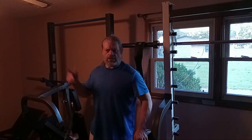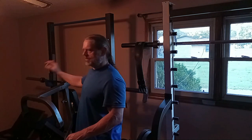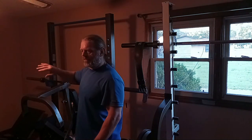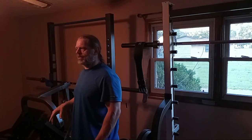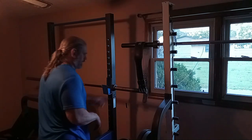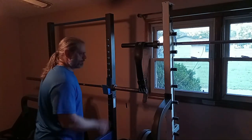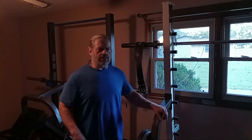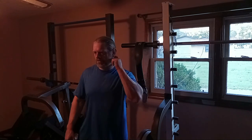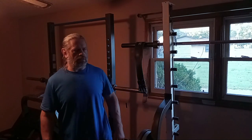As you can tell, I just kind of rearranged my gym a little bit. I put the racks together. I put the Titan hack press over there in the corner, facing the corner, which is kind of odd. But, you know, I don't know if this bar is going to hit this weight horn here or... Trying to kind of get things figured out, give myself a little bit of easier access to some of the stuff. So you never have a big enough room, a big enough building ever.